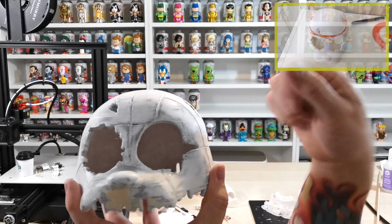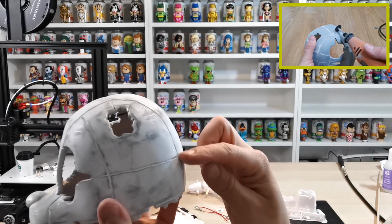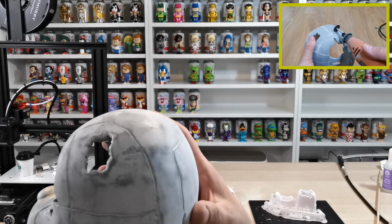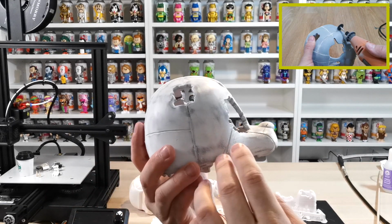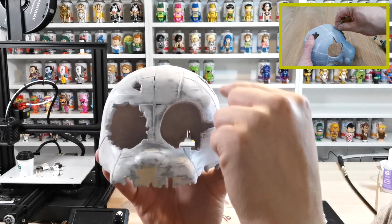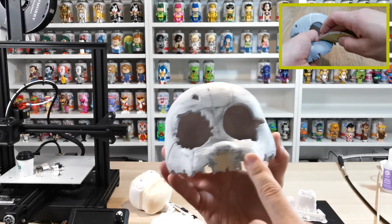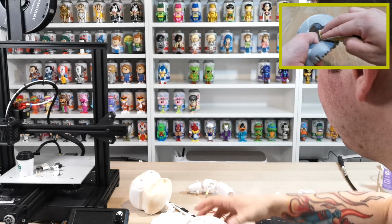We just got the grinder and we went around with the grinder, just taking all the detail in there. And then, like I said, afterwards, once we have this all painted up and ready to go, I'm going to drill tiny little holes, and we've got some thread which we're going to be using to look like the whole head has been stitched together. So what we'll do, we will try and piece it together here.